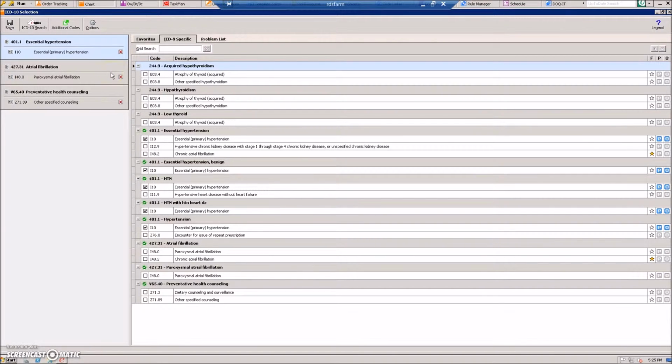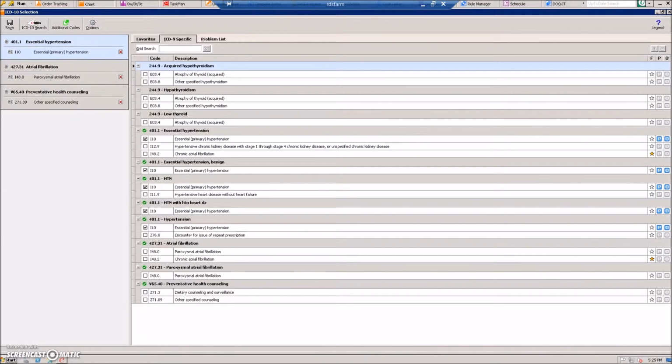Now, sadly, if you go ahead and close and sign off the note with those codes on there, there is no way to delete it. But again, when you go ahead and create that note for a future visit, you'll be able to delete it, and that should take it out of the auto link for that patient.